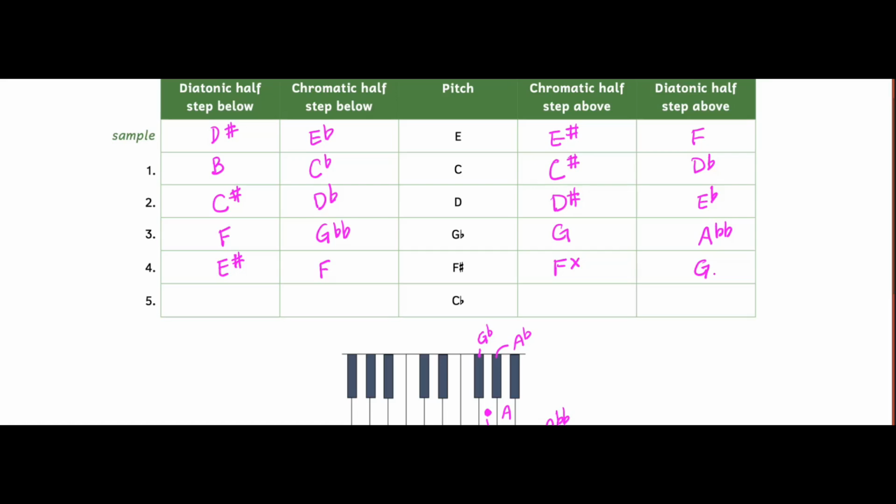Okay? The last one, this is C something and C something. A half step below C flat is C double flat, and a half step above C is just C. You could put C natural here if you wanted. This is going to be B something, and this is going to be D something. So a diatonic half step below C flat is B flat. And a diatonic half step above C flat looks like C, right? But it's got to be D something, so that's going to be D double flat.